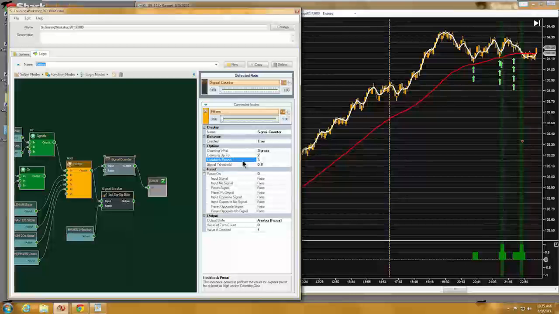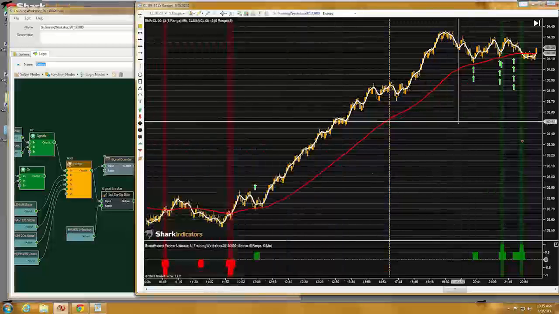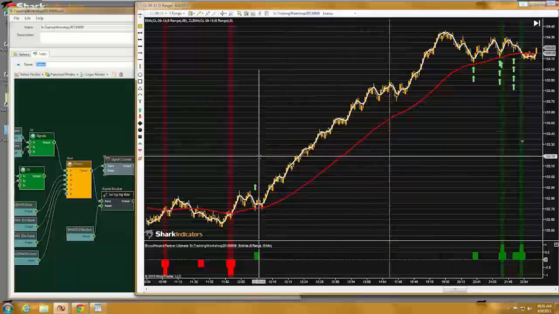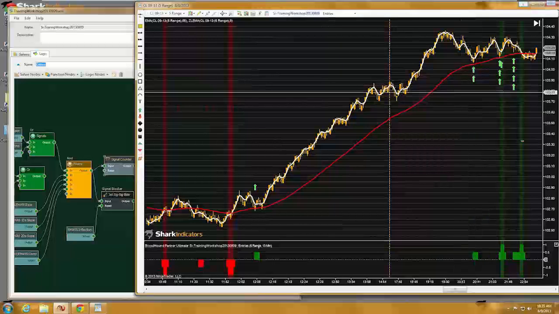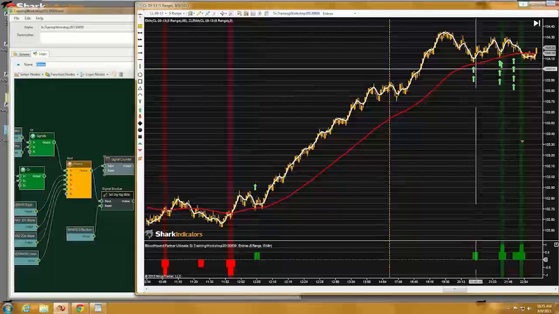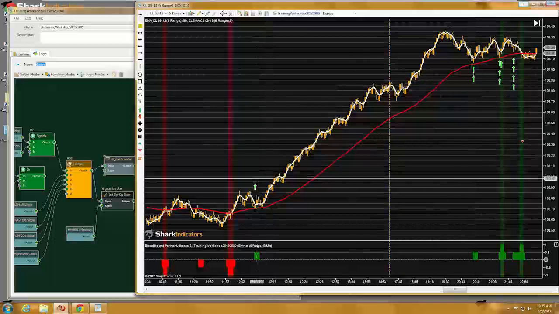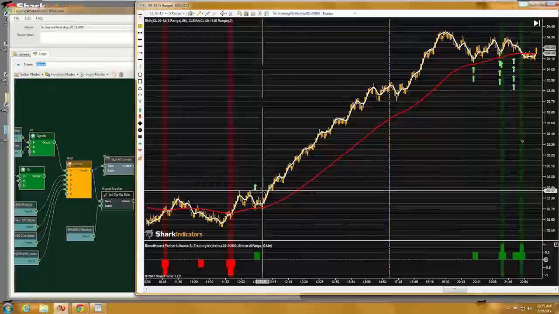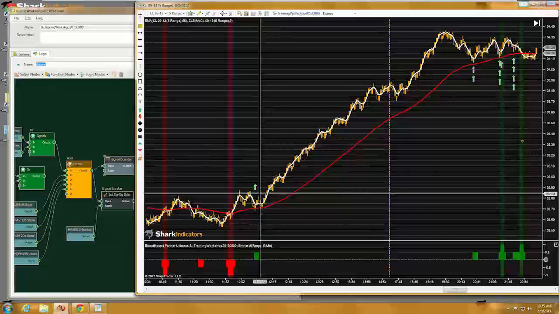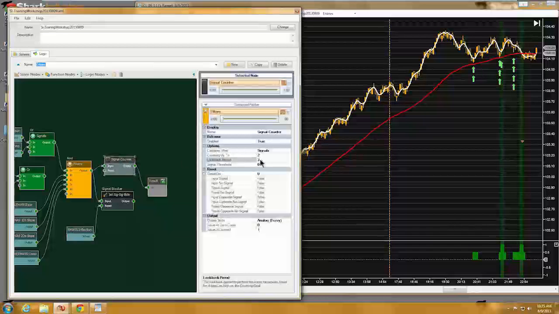Okay, so now the next option down is our look back period. This is needed to know how far back on the chart you actually look for another signal. If we're looking for the secondary occurrence, how far back do we look to try and find this first occurrence? So clearly we need to look back more than 3 bars.